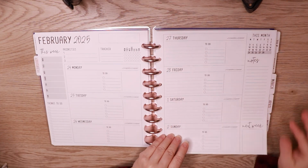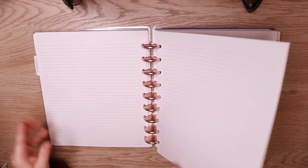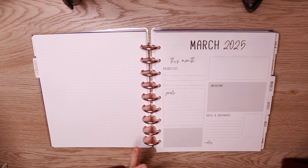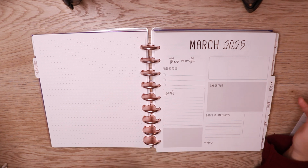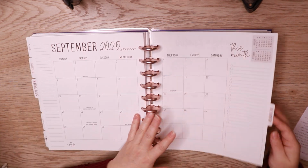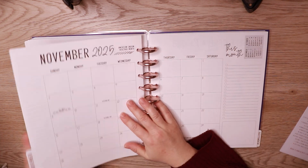These pages are super sturdy. They're very high quality, and I actually really love the cream color. I think it's so much easier on my eyes than a lot of things that I have to read with this kind of brighter white color. This is super creamy. Okay, so the next thing we're going to do is just jump to December, because all of the months and weeks are similar with just their different holidays and different days that they start on.